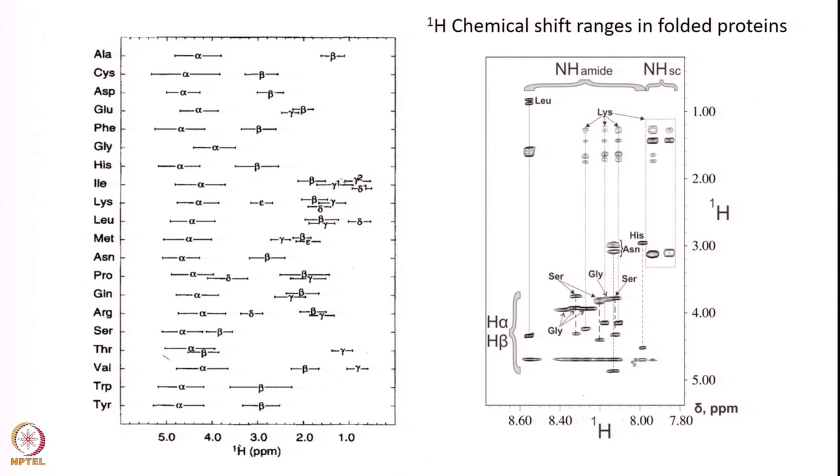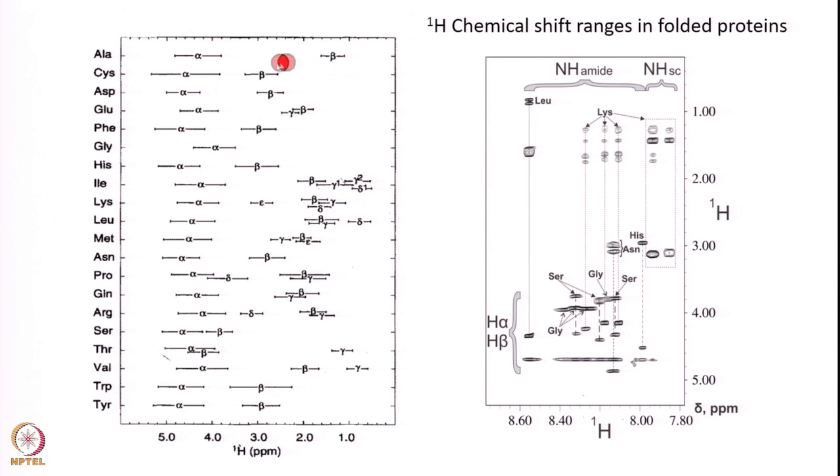Now what we are trying to show here. These are the various amino acids, alanine, cysteine, the 20 different amino acids, and what are their proton chemical shift ranges? You see, they are quite distinct, although there are certain overlaps here. The alphas are appearing in this area which you already indicated, and these ranges indicate the variations possible depending upon the protein structure. What is the kind of environment for this particular alpha group? Depending upon that you have certain variations.